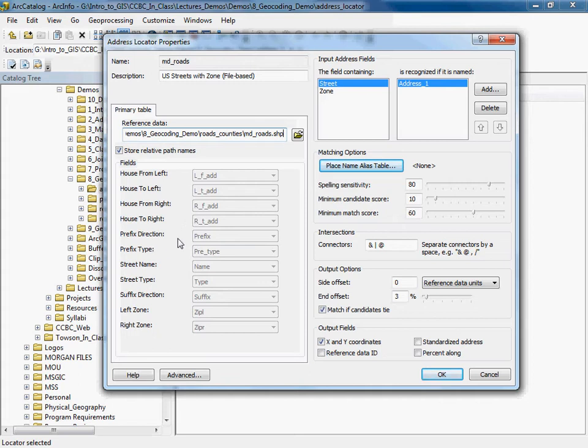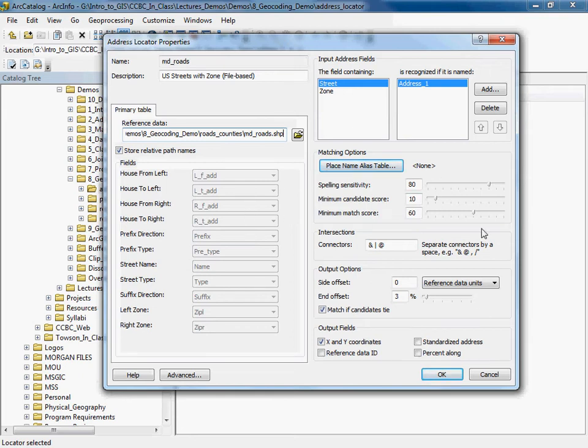And then, of course, we've got all of our prefixes and our suffixes that we may have with the names of our streets. If we have North Charles Street or South Baltimore Street or something like that, you would indicate that within these particular fields. So this is basically the information that ArcGIS needs to know to be able to do geocoding. These are the fields within this particular shapefile where that information is stored. And so again, this locator file is a definition or a connection between where it should be looking in both the address table and in the reference data.